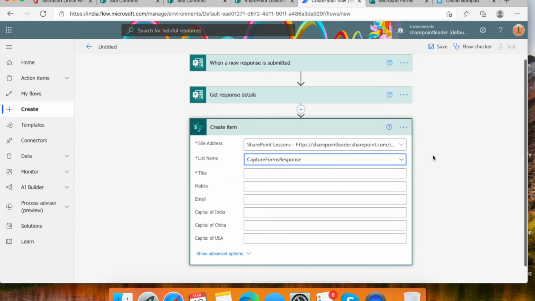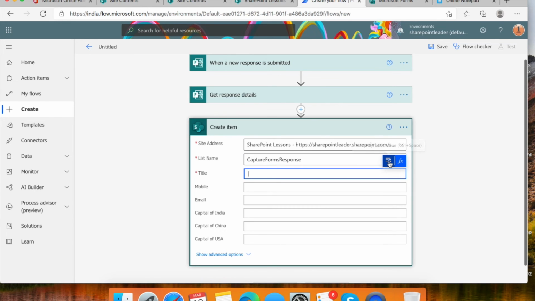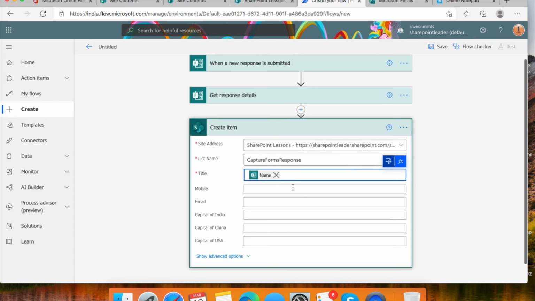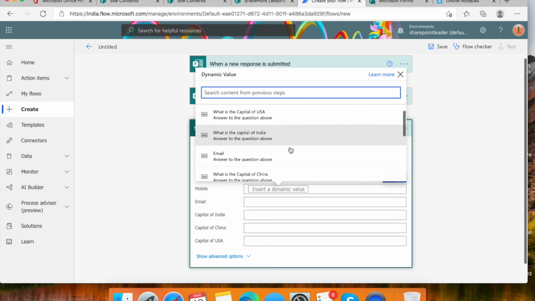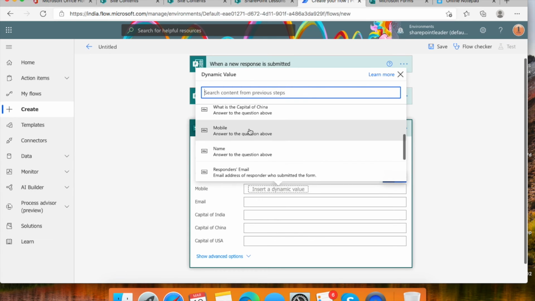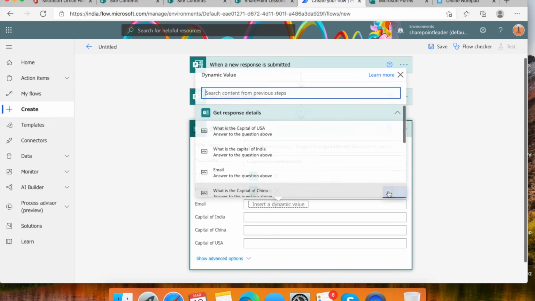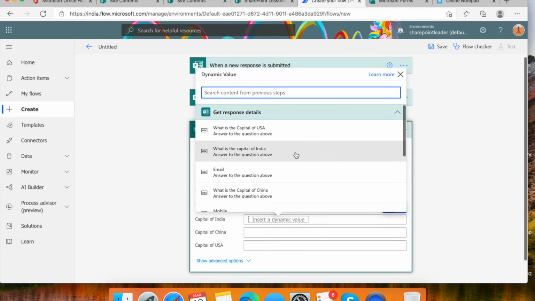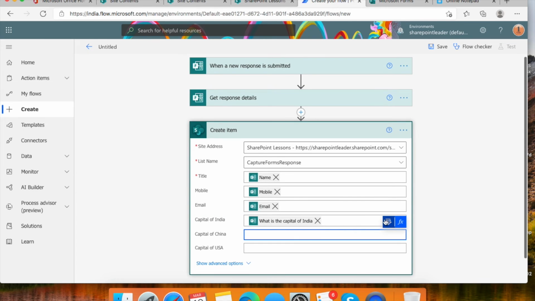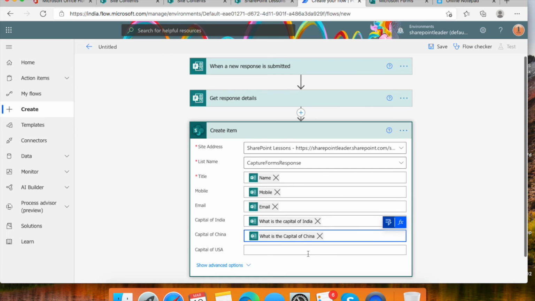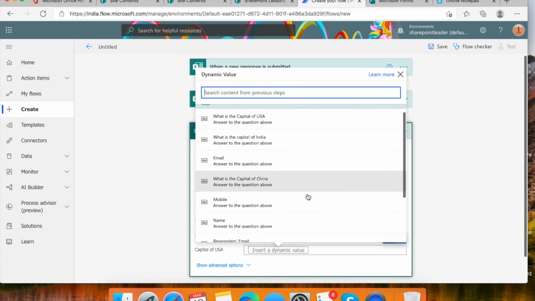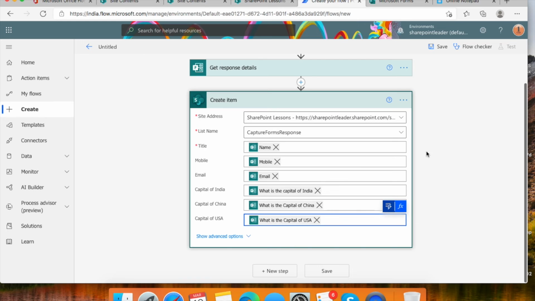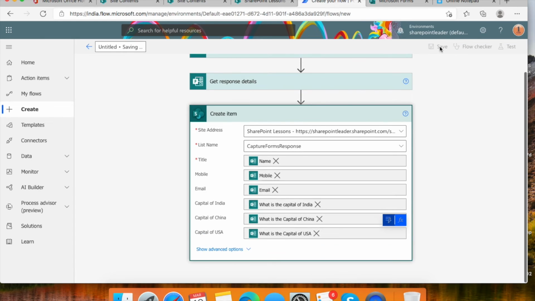So now here for title we can give name, mobile number as mobile number, we are matching, here email, capital of India, again capital of China, capital of USA. Now you have created all the steps of this flow, and click save.